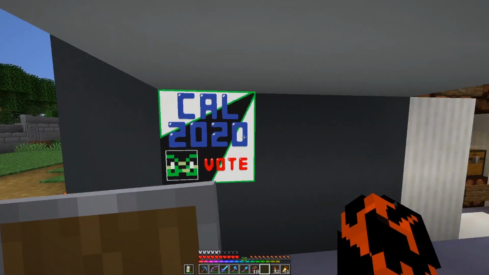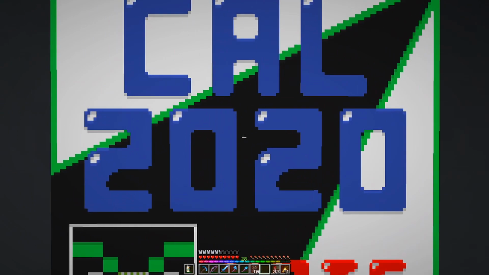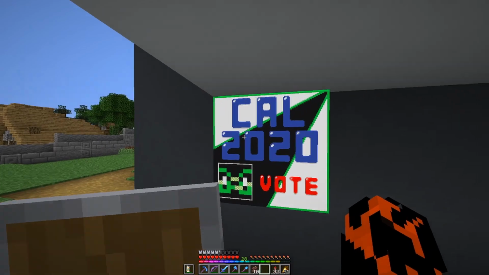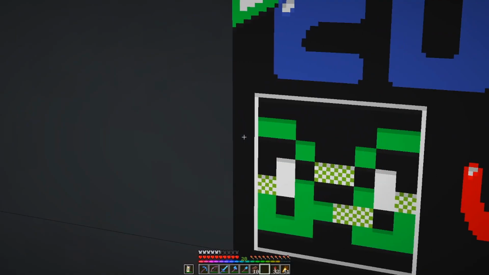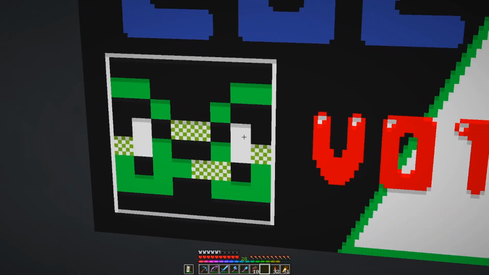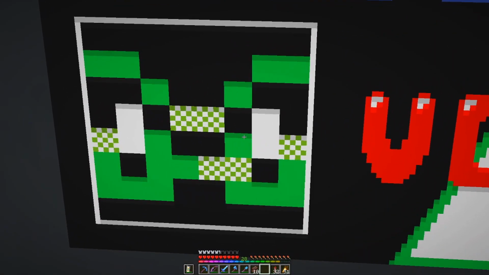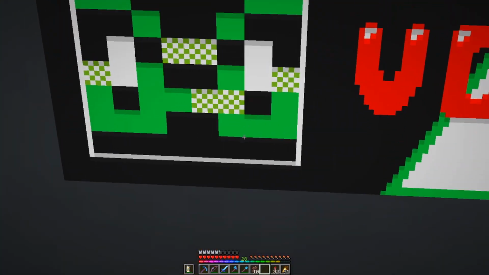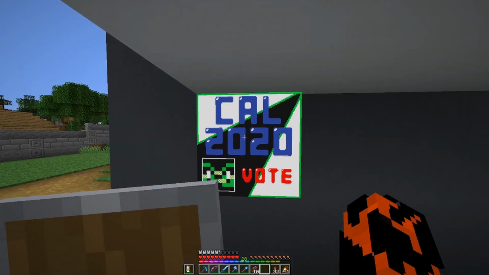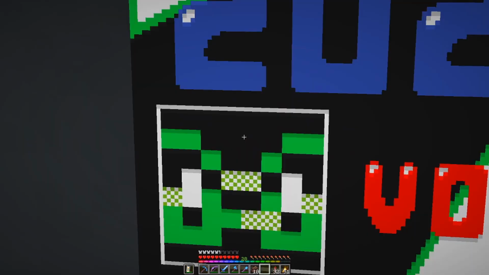What the hell is going on in here, and why did my mouse just pass out in that direction? Okay, that doesn't matter. What the hell is going on here on this wall? What is this? This is a map, of course. Okay, as we know, this is a map, map art and all that. Cal 2020 vote, and then we have Cal's face with what I assume is missing pixels. Wait a second, I just realized his eyes are like nearly the exact same color as his mustache. Okay, that's interesting to know, but we've got this in our hands now.